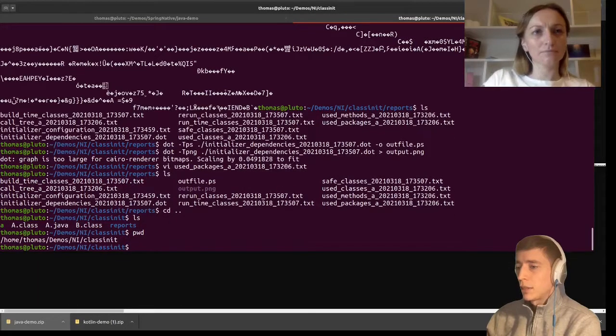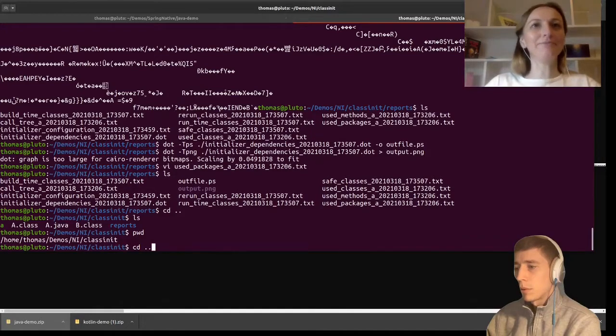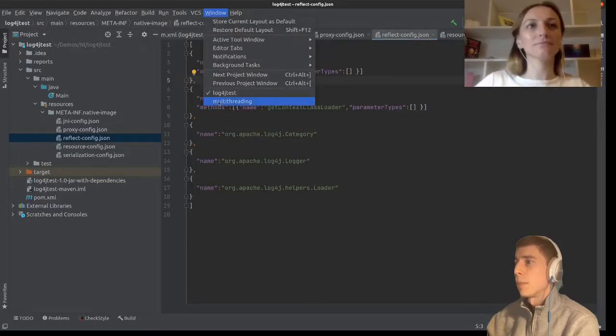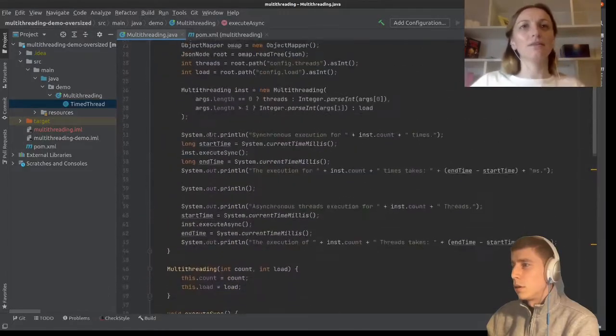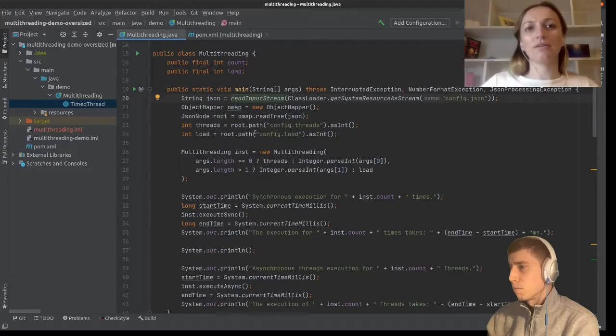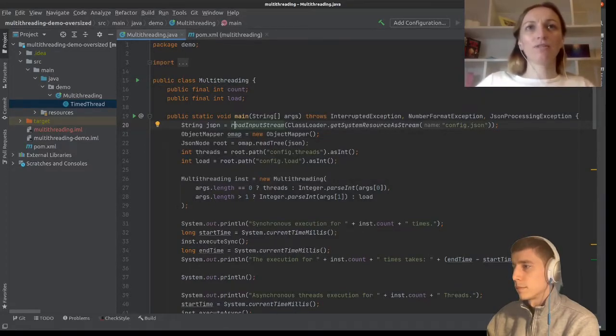Alright, cool. I think we have one more example, right, Ola? We have the example. Okay, I have it here in IntelliJ somewhere, the multi-threading example. It's not a big application, and what it does is synchronously and asynchronously execute threads, and the logic is very simple.